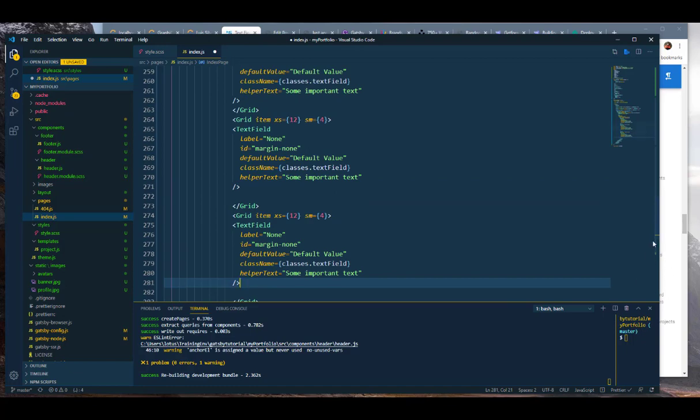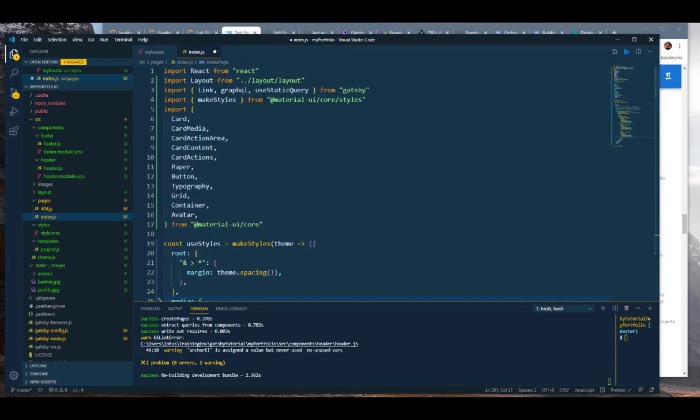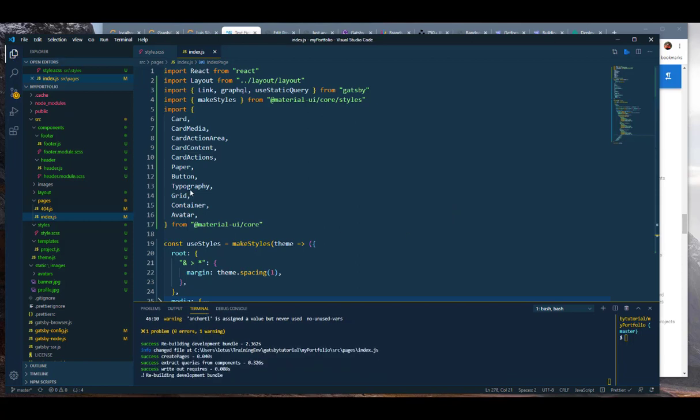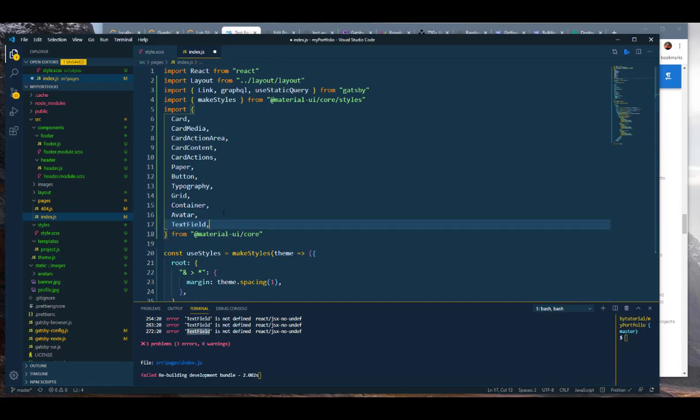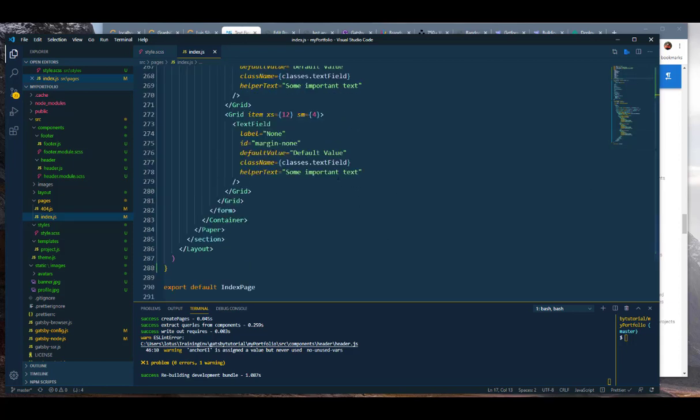Now, if you have auto-import, when you save it, it should add it to my text field. When I save it, it didn't. Okay, so I probably had it turned off. So you see how the text field is not defined? That's why. So you just have to add it in here, and then save, and now it's defined, so it'll work. So that's basically all I wanted to show you. Every time you add a new component, make sure that you don't have it already, or that you need it. And if you don't have it, then you just gotta add it.